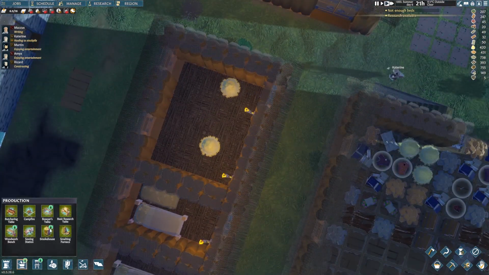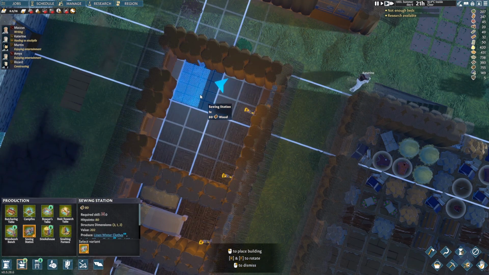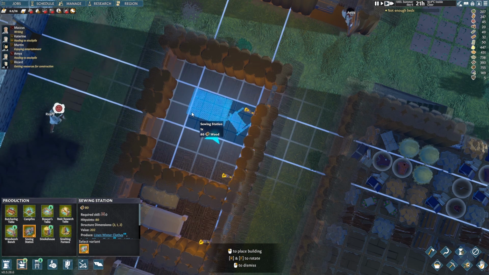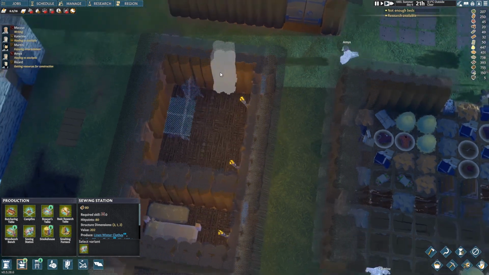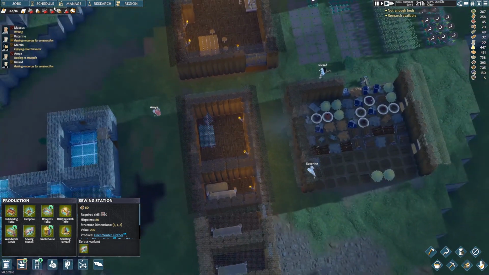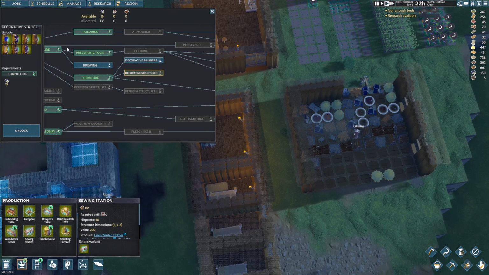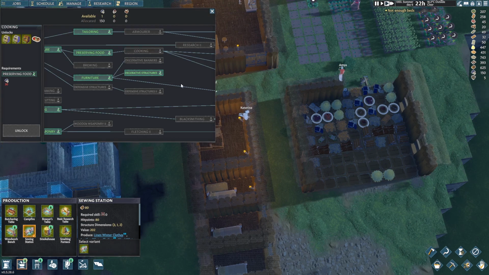Now this guy, he is going to turn into my new sewing room. So starting off with you, let's just rotate you around till you're right. You know what? You can be facing out the window. And to make this into, oh, never mind, we do not have the research for it. Oh, wait, maybe we do. Decorative banners? Yeah! Decorative structures, unlock. Now we're just waiting on 30 for our kitchen.